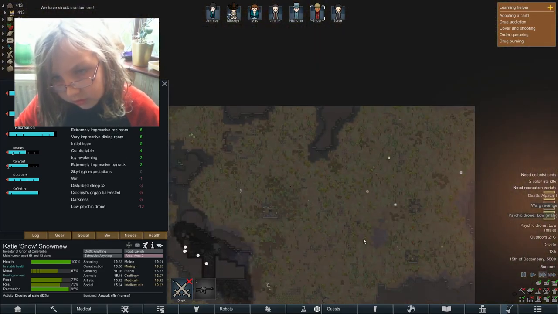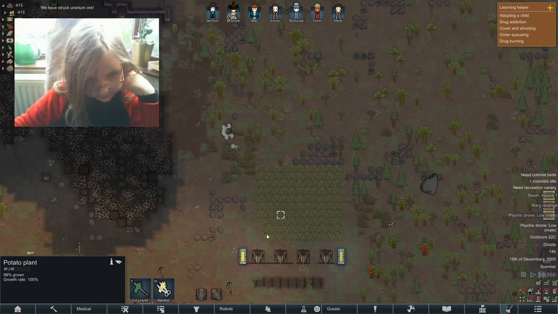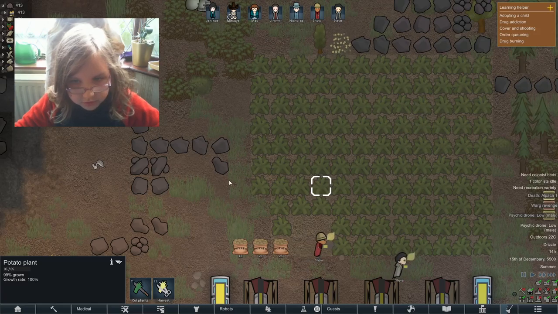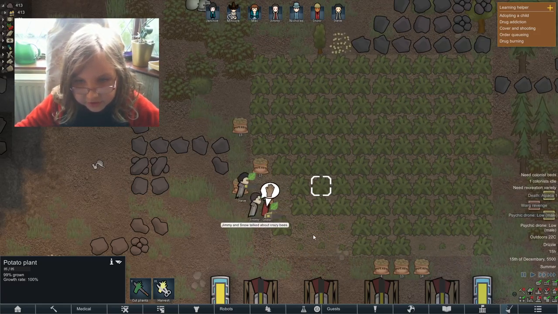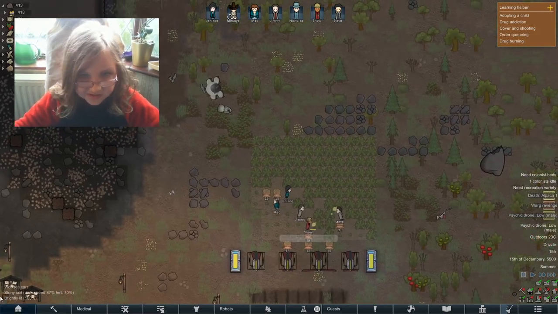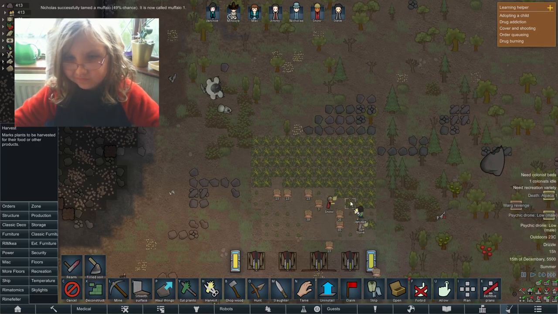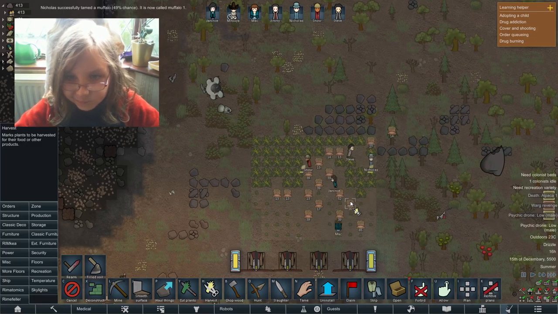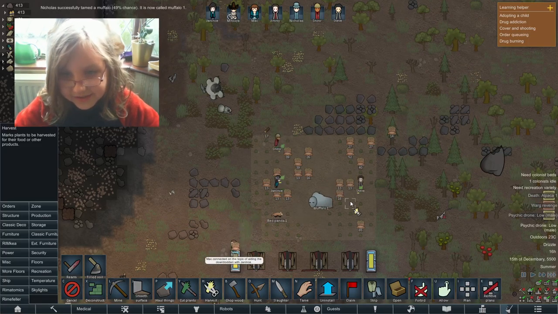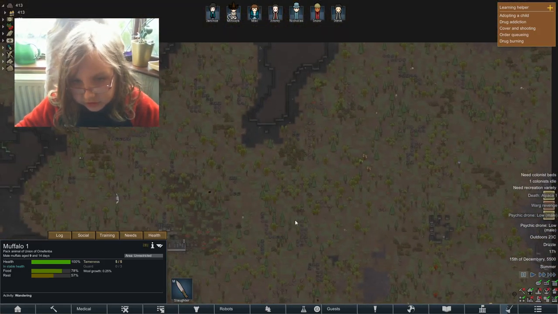The plants will grow for a long time. Wait, where are my plants gone? Come on. Okay, it's almost there. They've fully grown, and they're ready to harvest. Take a look at my battery area, for example. Isn't it cool? We can harvest plants. So much power. I tamed a muffalo. Can't fight some animals.